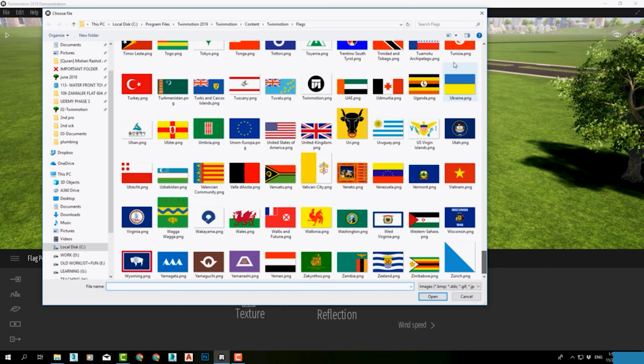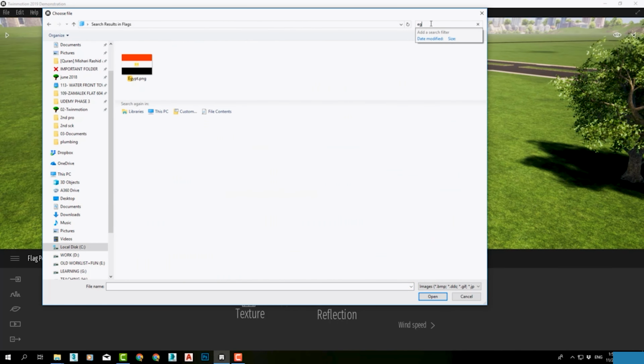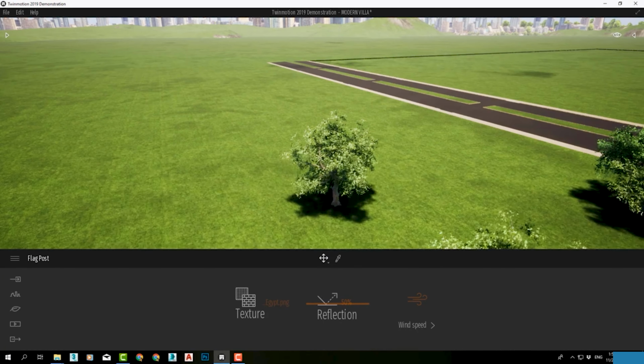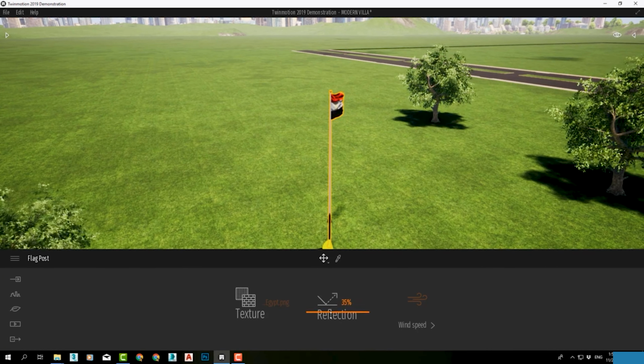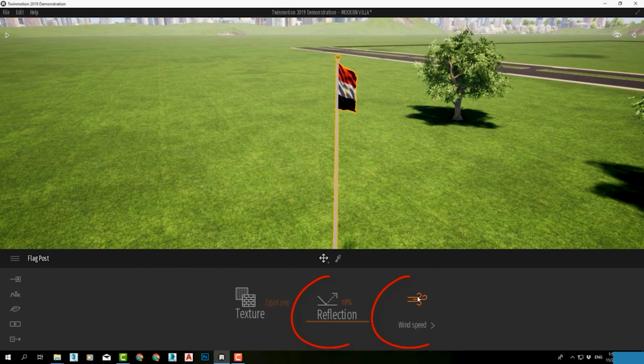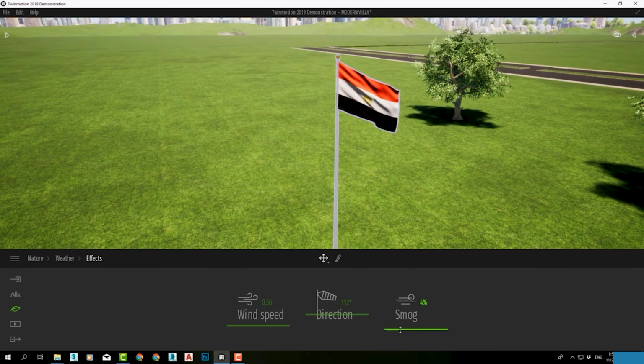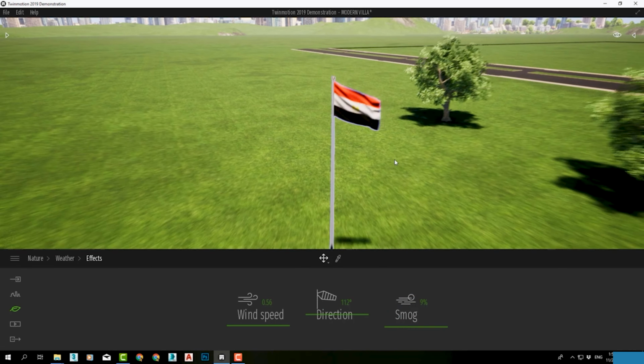We can search Egypt from here, and here is the flag of my country. Press Open and it's applied to that flag. We can edit reflection and wind speed. When we press wind speed, it takes us to weather effects, where we can change wind speed and direction of the wind on the whole scene, not just the flag.